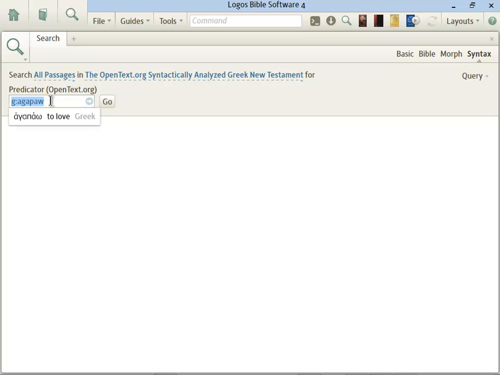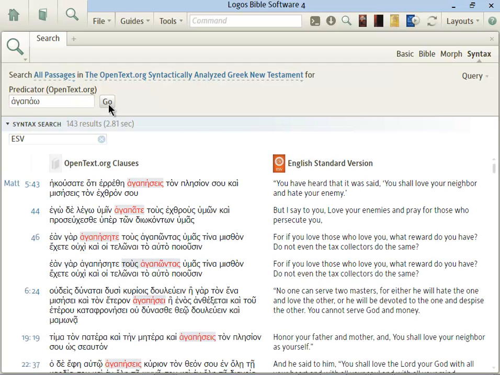But again, I have to have the correct phonetic spelling, and that's how you do that. So let's go ahead and hit select from the list agapao and click go. This is going to find every place where agapao, love, is the verb, the predicator in these syntactical graphs.